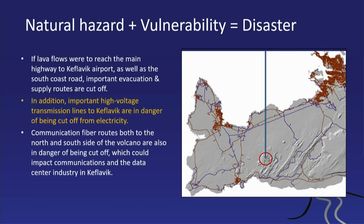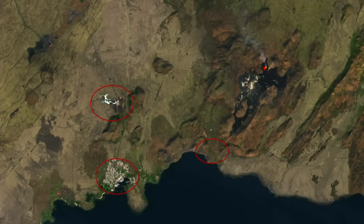Let me zoom in a little bit. This is a map from 2021. There you see the volcano — that is the bright orange spot. You can see the lava field, the coastal road, the town of Grindavik, the Blue Lagoon, and the Svartsengi Power Plant — that is the blue little spot in the red circle in the top left.